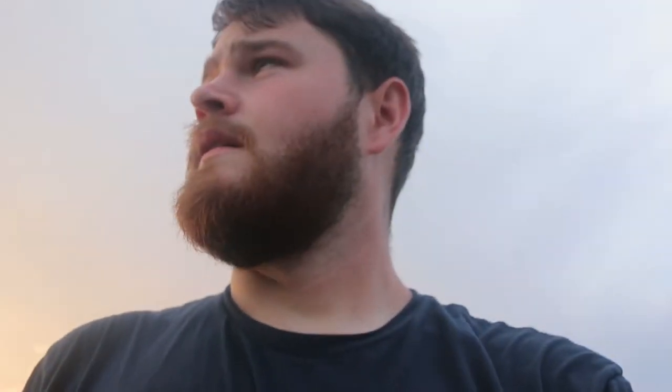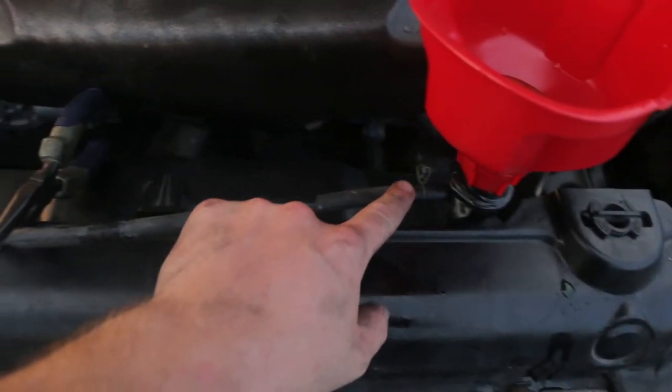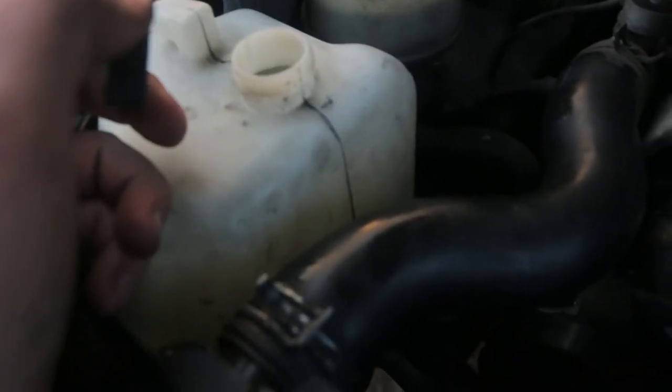Time to start it, let it heat up a little bit, get up to temperature, check all the levels. Heat at full blast, remember — full blast, no A/C, none of that fun stuff. You do want to block this off because if you don't, fluid will come through here and go into the reservoir. Mine's a little bit too full right now, so just kind of squeeze these hoses.